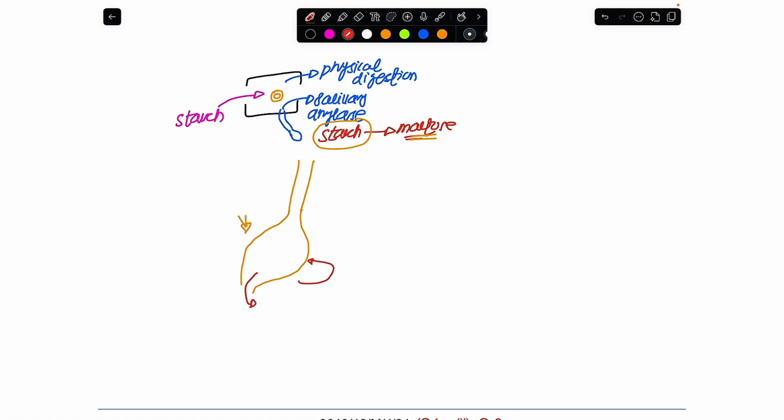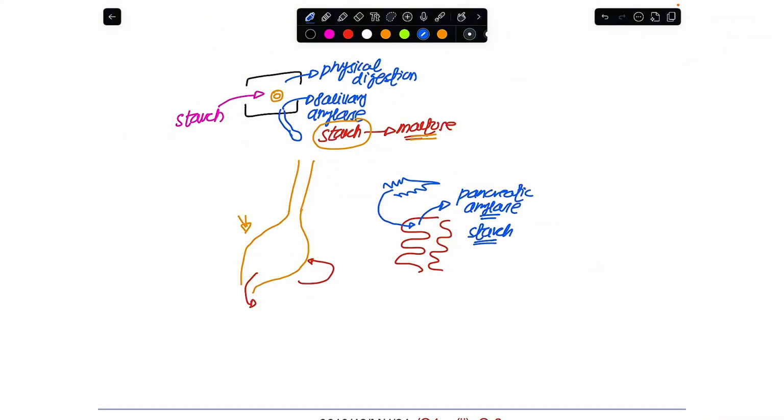Afterward, this would be coming into the small intestine, and in the small intestine, two things can happen in context of starch digestion. The first way is that we have the pancreas. The pancreas would be sending the pancreatic juice, and that pancreatic juice would have pancreatic amylase in it, not the salivary amylase. This pancreatic amylase would be acting on the leftover starch that we have brought from the mouth, esophagus and stomach, and finally it is coming here in the small intestine. This would be converted into maltose.